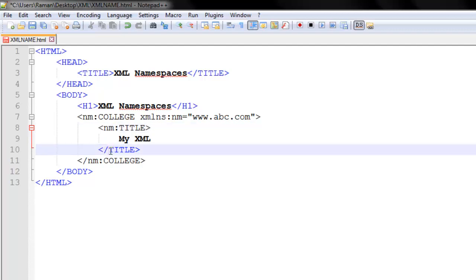Consider that in a class there are two students with the same name. In order to avoid the conflict, we call them by their initials. In the same manner here, instead of using initials, I'm using namespaces. That's all. So namespaces are mostly used in XML or HTML documents in order to avoid name conflicts among the tags. I hope you have understood this.